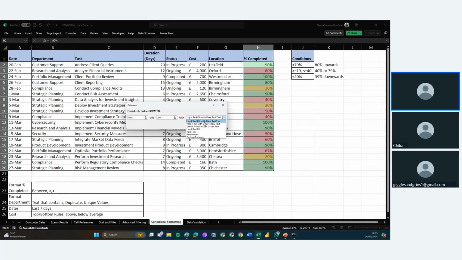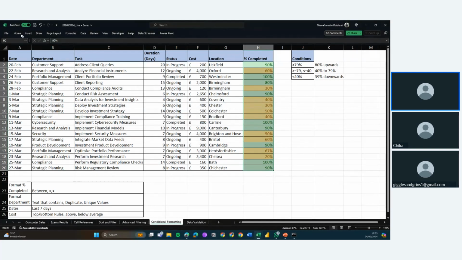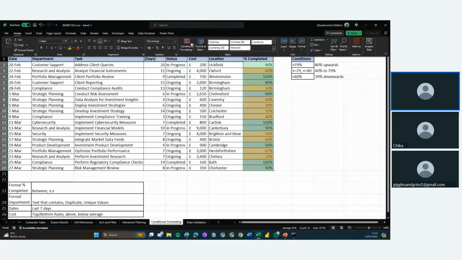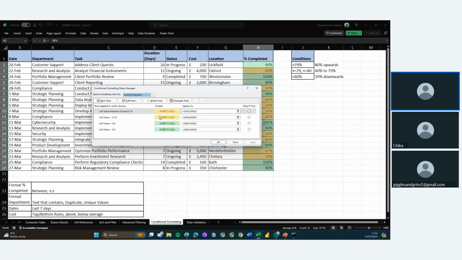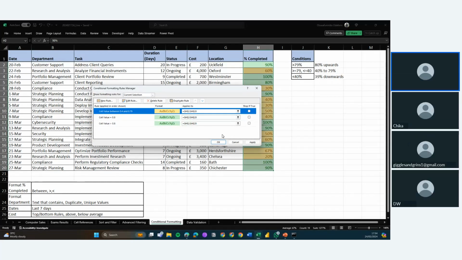I want this to be yellow. So I'm going to have to go and delete that earlier one, which is under Manage Rules. I'm going to need to delete this one. Now I'm going to add a new rule.